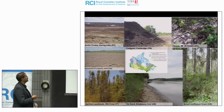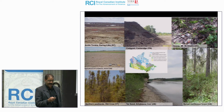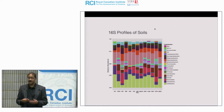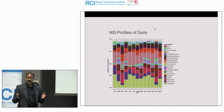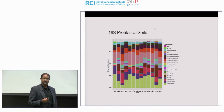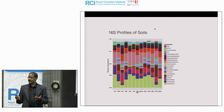So here are some of the places where we have isolated, where we've taken soil and we've isolated the DNA. And you can see that Canada has a huge diversity of soils, and those soils are represented by a huge diversity of genetics, a huge diversity of different types of organisms. So this is a fingerprint that we can do, by DNA sequencing, showing the different taxonomic classes of organisms that are present within those different soils. So why am I telling you this? I'm telling you this because I want to tell you about how we can actually access that information and use it in order to produce something that's interesting, that's useful, like a bioplastic.